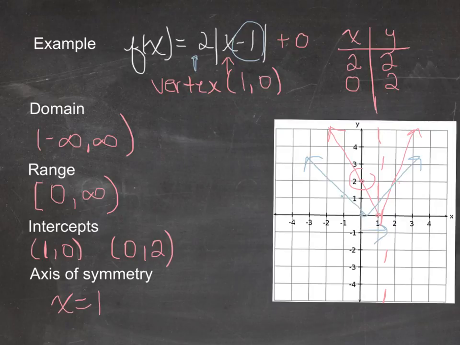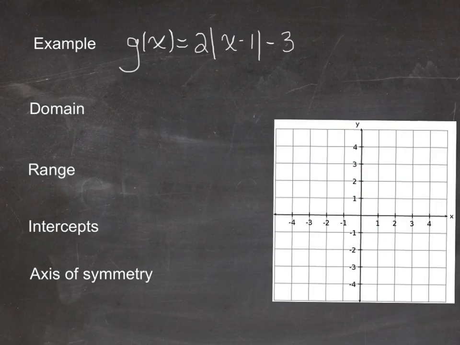Okay, let's see one more example. So I'm starting off with the same, the first part of the function is the same as what I just graphed in the last one, but now I have this added -3 here, or I put that on as well. So my vertex then is going to be at (1, -3) now. So my vertex is at (1, -3), so down here. Okay, and then if I make a table of values again to see what's happening on either side of the vertex.